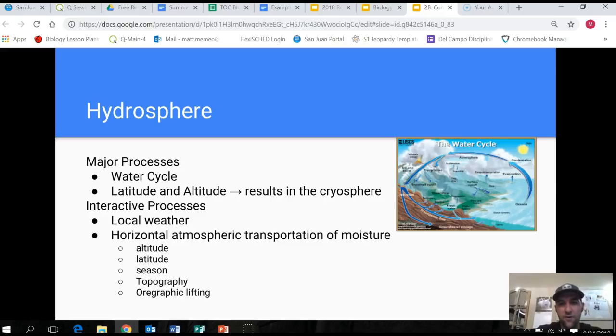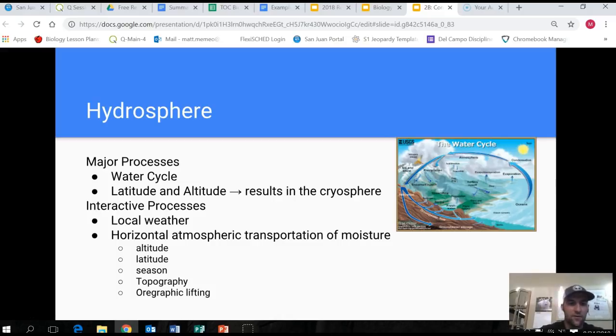We say water. So hydro, the main aspect of it being the water cycle. The different parts of that water cycle: evaporation, condensation. We're going to find water vapor in the atmosphere. As it condenses, it's going to fall down as precipitation, whether it be sleet, snow, rain, hail, all those different types of precipitation. Then when it gets onto Earth, we could see it in runoff. We can find it in groundwater, accumulated in lakes, different streams, in the ocean. So all those are part of the water cycle.